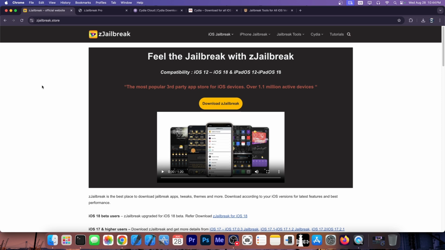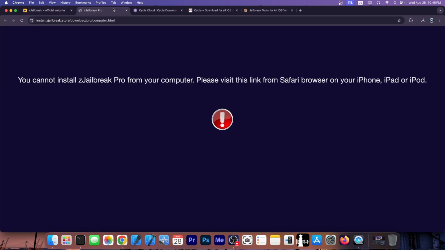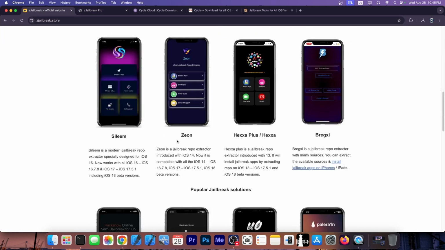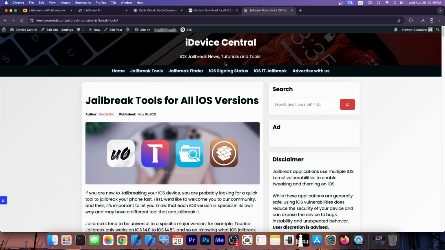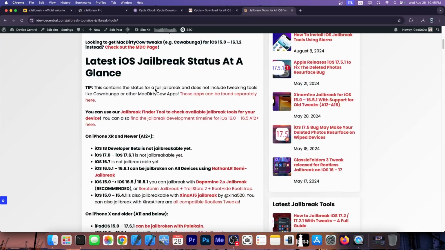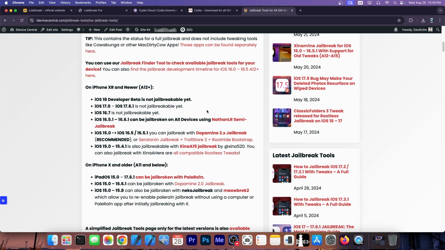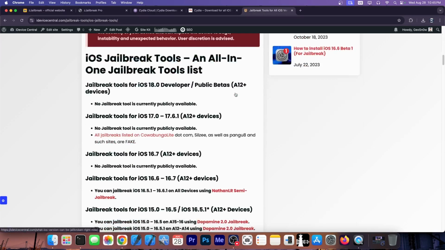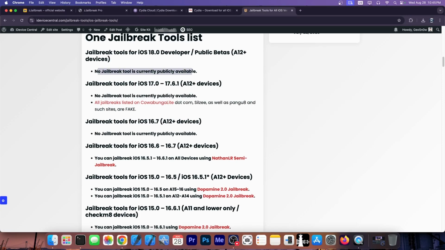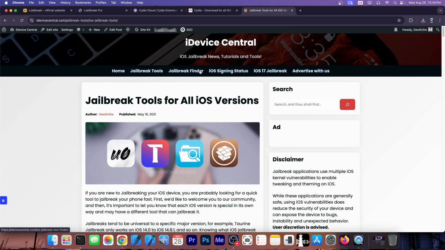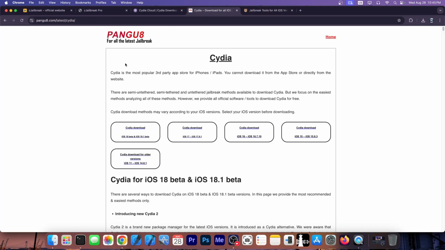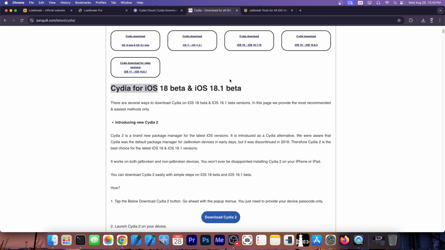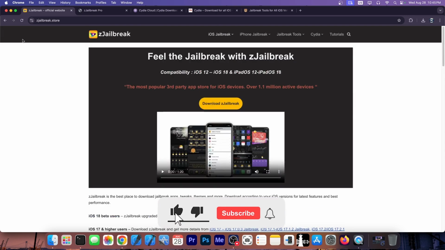So if you are new to the community, things like zJailbreak and zJailbreak Pro and every single tool that they promote in here, like Xeon and Xylem and stuff, these are all fake. Now, for real jailbreak tools, we maintain a web page over here on iDeviceCentral.com. You tap on the jailbreak tools and you're going to get this page. This page contains the latest iOS versions and for which version you have a jailbreak. And those jailbreaks are all listed in here. If there are more jailbreaks for one version, they are all listed in here. If you see something like no jailbreak tool is currently publicly available, then it means it's not. And if a jailbreak is not present on this page, it means that it's very likely fake. Even though it claims to have Cydia or to work on the latest iOS 18 beta, like this one over here, Cydia 2, there has never been a Cydia 2. So definitely don't pay. So definitely be careful.